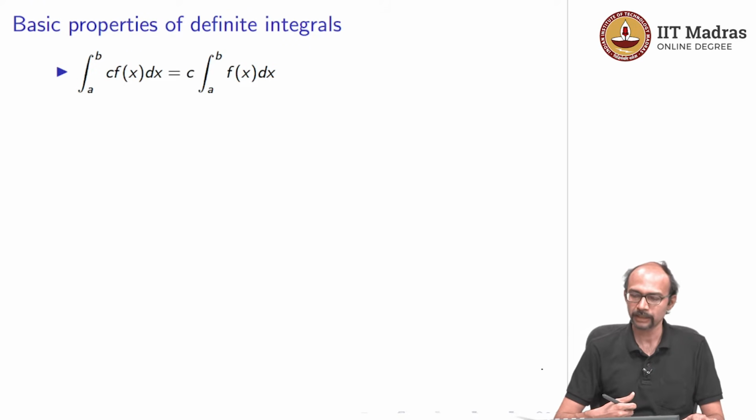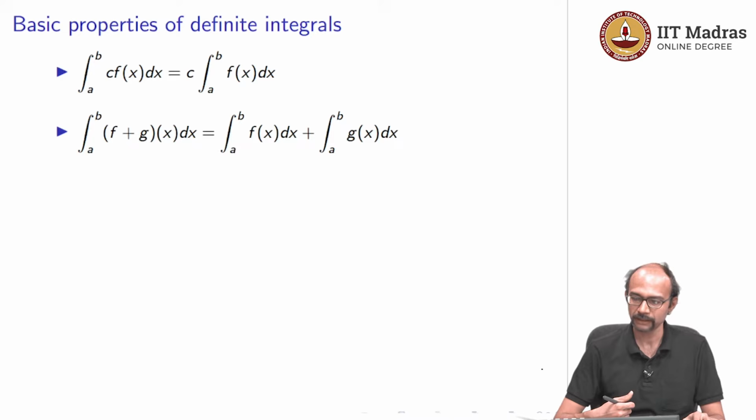Now, let us talk about definite integrals, which is really what we want to compute. So, the first few properties will follow from the properties of the indefinite integrals. So, if you take a constant times f, then you can move the constant out of the definite integral. You can do this either from first principles or from Newton's theorem, which will allow you to write both sides in terms of capital F and c times capital F. Okay.